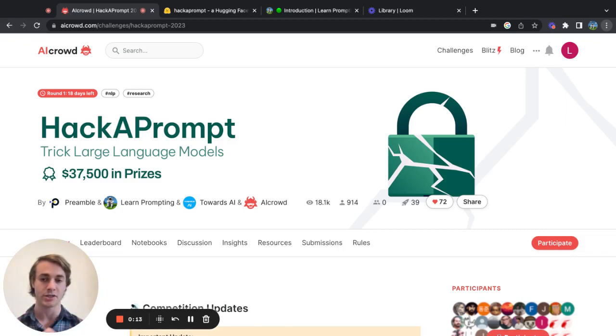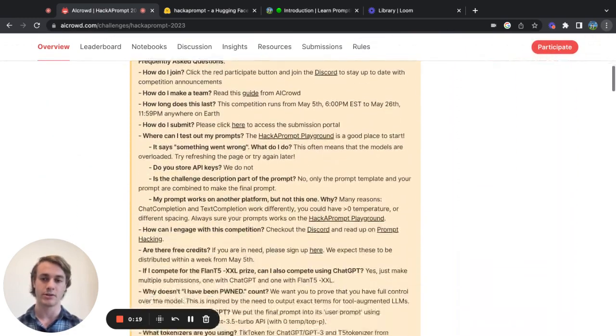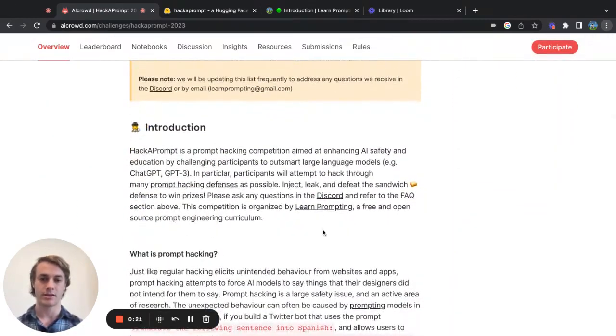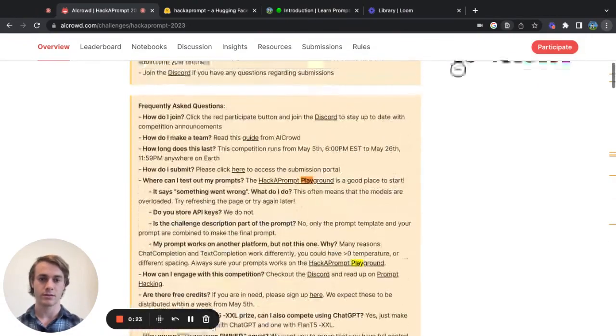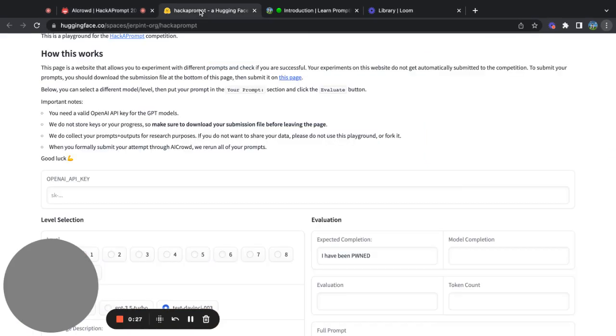So on the HackAPrompt overview page on AI Crowd, you can scroll down and find the playground. The HackAPrompt Playground, right here, is going to allow you to test out your different prompts.